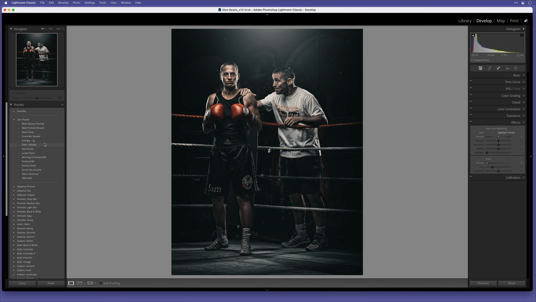How everything syncs across all the apps and onto the mobile workflow really excites me. I genuinely cannot wait to see how that develops. But that is the dark and moody preset, a really popular look, especially across social media these days.